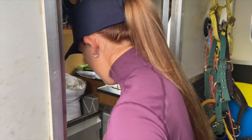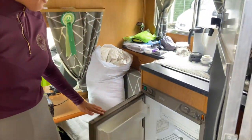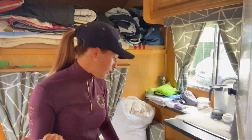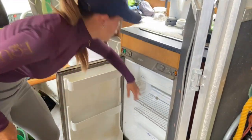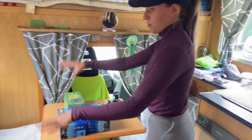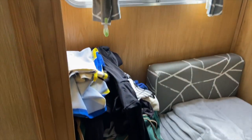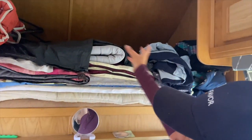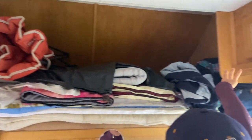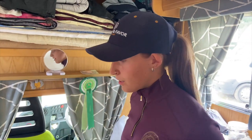And if you step through this door, it will take you to our little living room area. So at the moment we've got an empty fridge, but this here is our fridge. When you're on hookup, which we have on the side of the lorry, this turns all cold. We can put all of our milk and our cold stuff in there. We grab a seat here, a table, 2 seats here. It also has my pile of clothes there, so just ignore the mess of my clothes. And also a little double bed up the top there, which is currently carrying our deck chairs, our pillows, our blankets, and more clothes. This down here then turns into a single bed across here, which I will show you in another clip later on of the final views of the lorry.